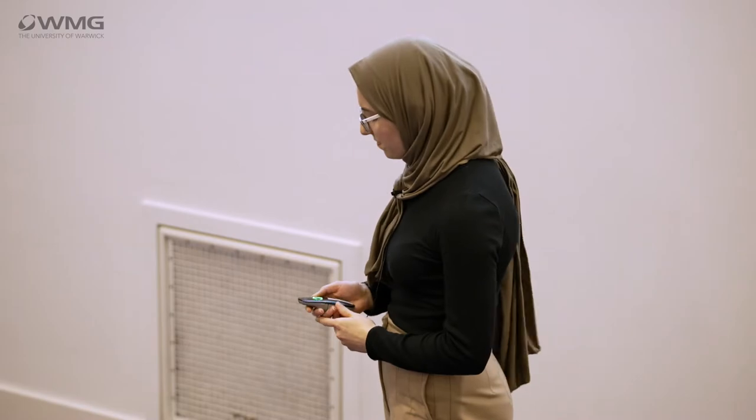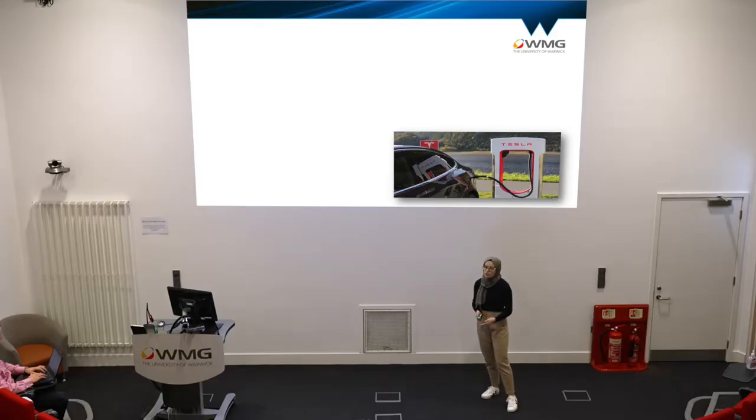Lithium-ion has been hitting the headlines lately, even though it has been in our devices for a number of years now, and today I just want to explain a little bit about why that is. Lithium-ion batteries are now coming into the forefront as they bring great potential for a greener future for us. You've probably heard of Tesla — more and more car companies are pledging to go fully electric within the next ten years or so, in line with national and international CO2 targets, and a lot of them are choosing lithium-ion batteries to achieve this.